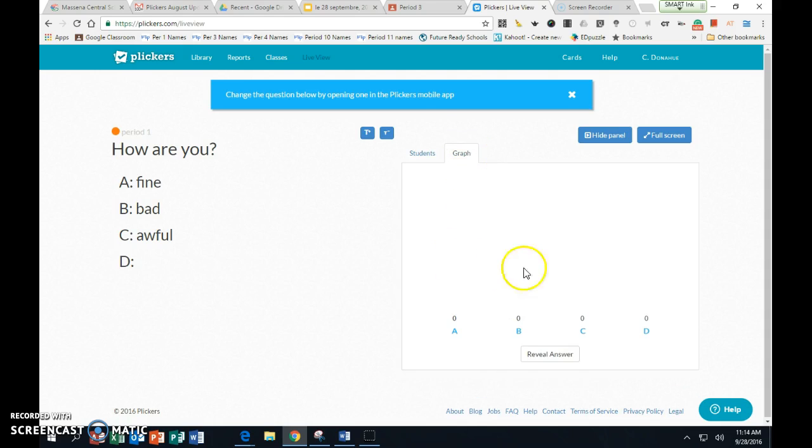After they've answered, it'll give you a graph on who's answered what. It'll also show you right on your phone. So once the kids are holding up their cards and you're ready to scan their answers, there's a button on the bottom of your phone that says scan. And you will clearly see who's right and who's wrong. You just briefly scan it over. It's really pretty quick and easy. And then it will give you all the answers here, and you will see how the students are doing on your phone as well. Then you hit your back arrow at the top, and then you choose a different question.